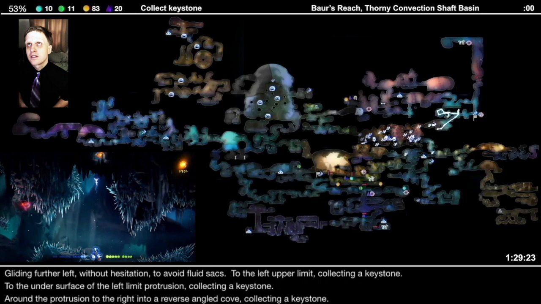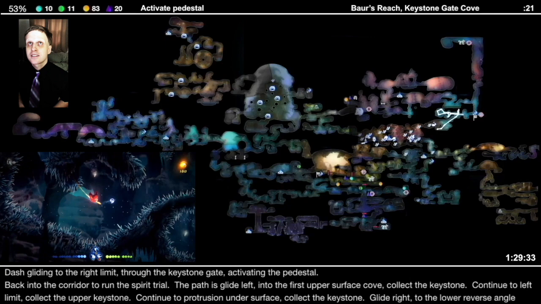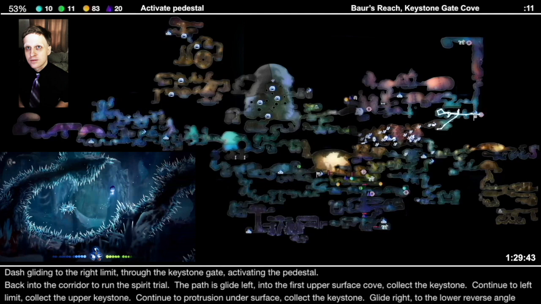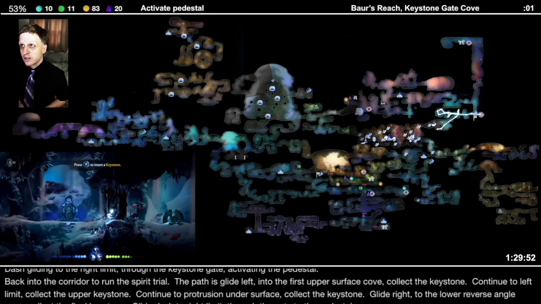Now here's this hidden cove, upper surface hidden cove for spirit light. Dashing below the fluid sacks. Another fluid sack. Dodging the fluid sacks. And now it's to the right. Terminus. Run the spirit trial.